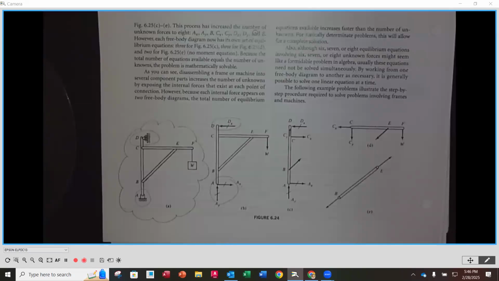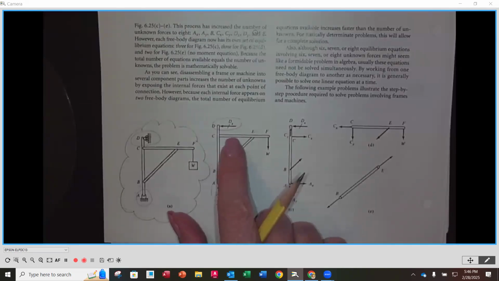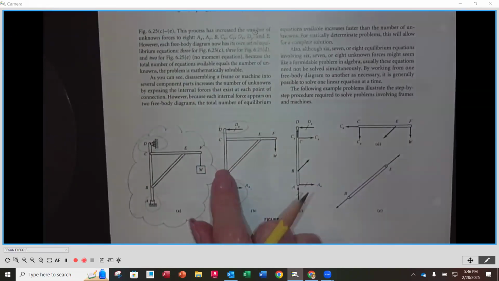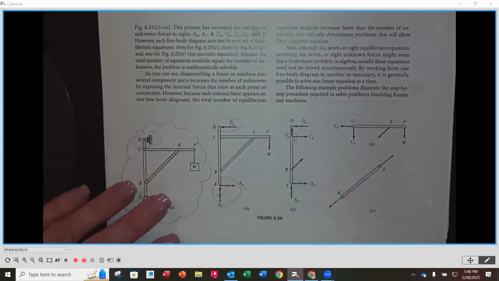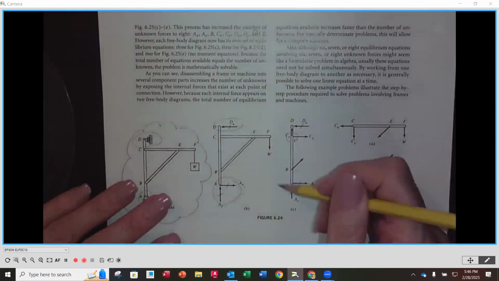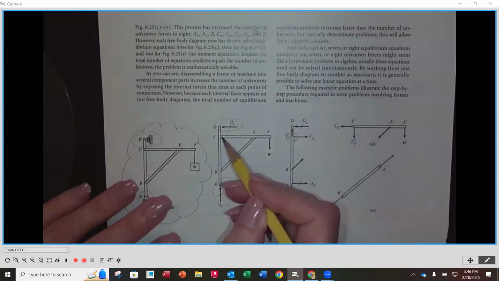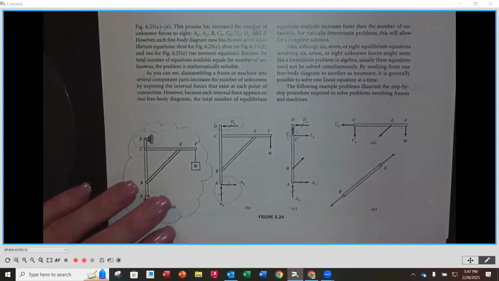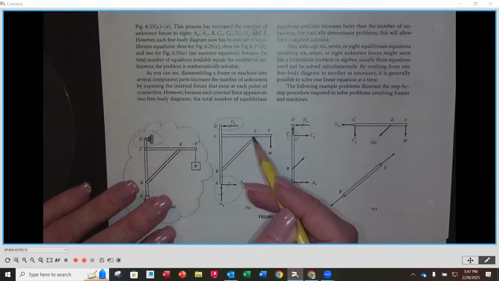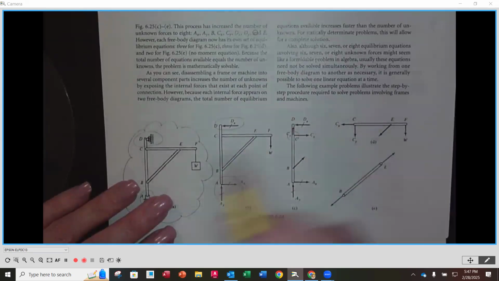Now, when we break it into its individual pieces, we're now going to start seeing the individual pin reactions. So you'll see here at C, where the horizontal member meets with the vertical member, there is a pin at C. So you'll notice that we have a Cy and a Cx. Those are internal pin reactions, and we recognize them on the individual members. But when the entire frame is together, they react one member on the other, so they're internal, and that's why we don't see them as external forces. They're internal to the frame. But when we pull it apart, that's when we want to see it.